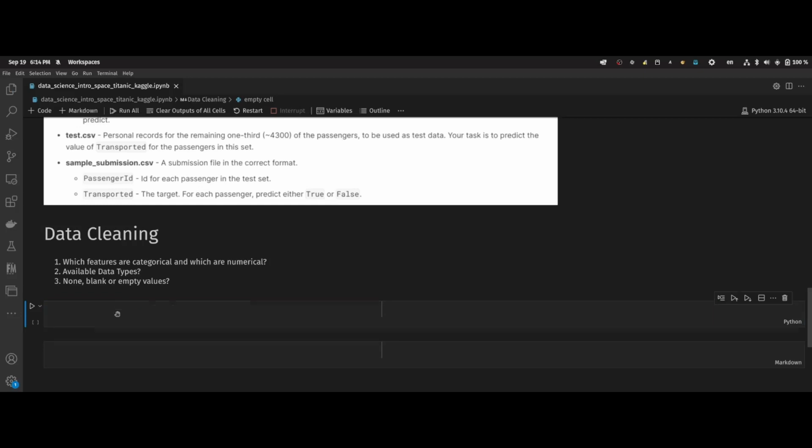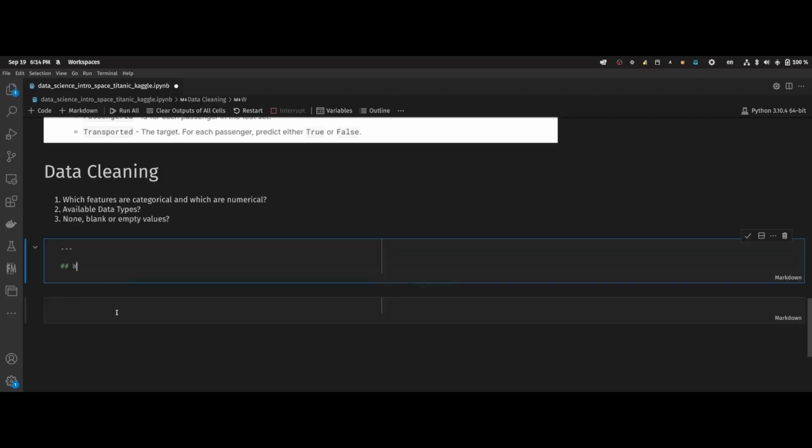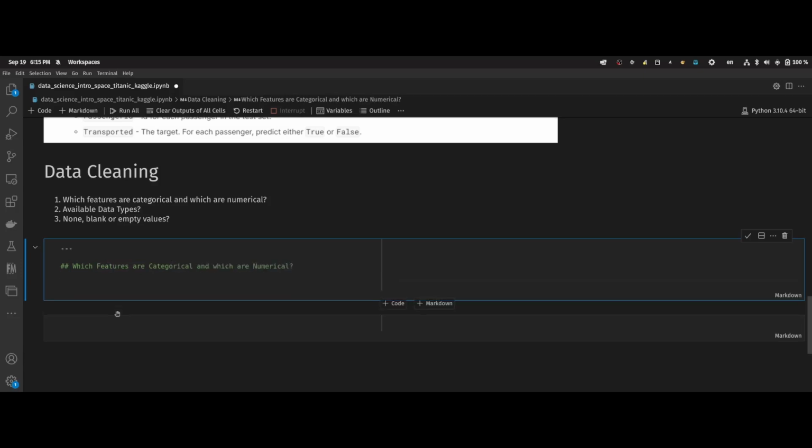Okay, so let's start with features. So let's write it like this: which features are categorical and which are numerical.